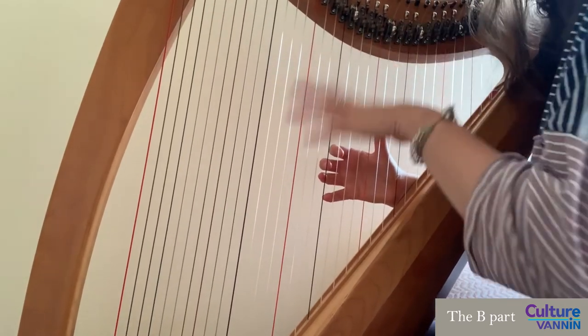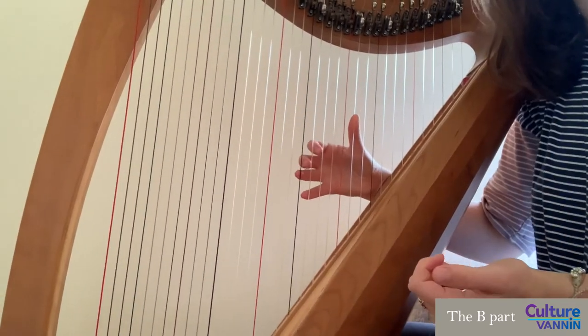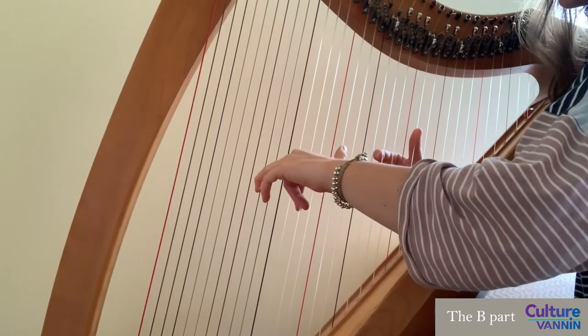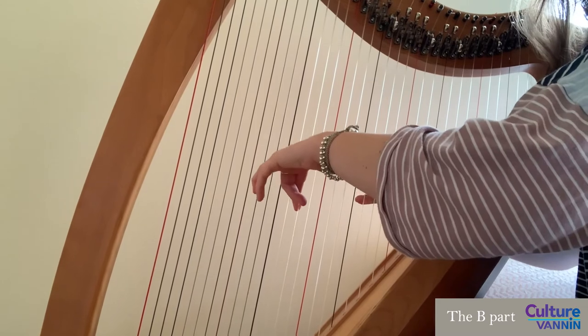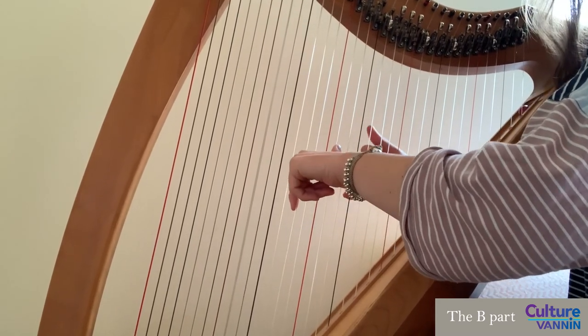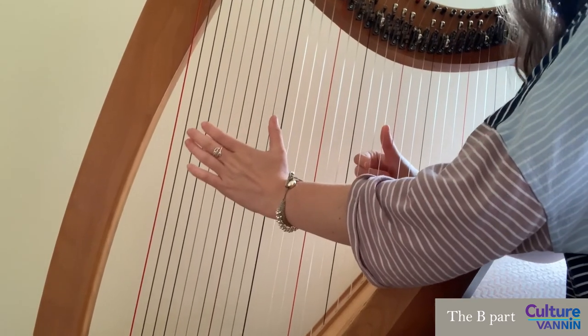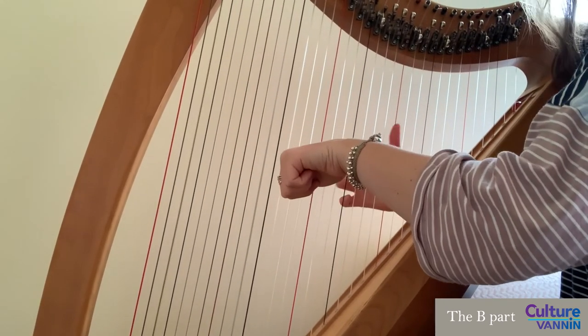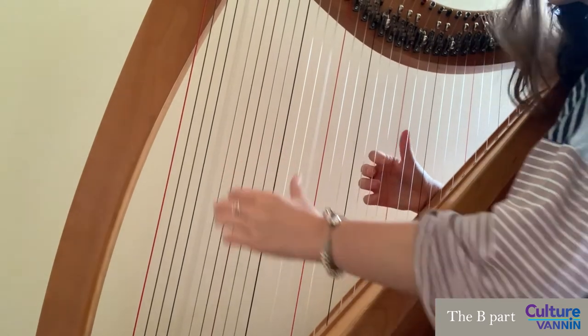To the same ending as we had in the A part, we have the same left hand too, so a G triad, D chord, so a D, an A and a D, and then a big deep E octave with a G, and then a D, oh, an A ten, sorry.